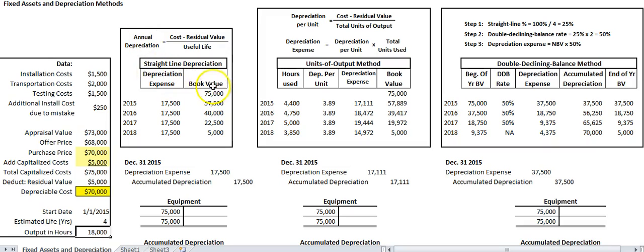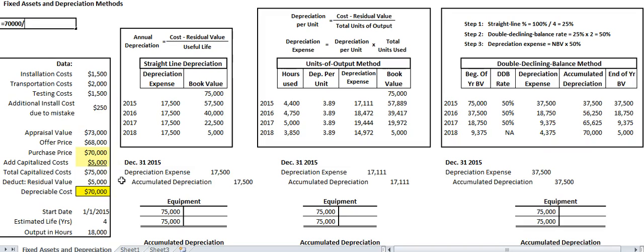So of the 3 methods, you chose to depreciate your asset on a straight line basis. So that's pretty easy, right? You're going to take the cost of your asset, which turned out to be 75,000. This is the formula for annual depreciation, how we get the 17,500. The 75,000, you're going to subtract the residual value, which is 5,000, right? And then you will divide that by its useful life, and that's why it's called straight line, because you're distributing the expense evenly throughout the years. So let's take the example. My cost is 75,000. My residual value is 5,000. So my depreciable cost is 70,000.